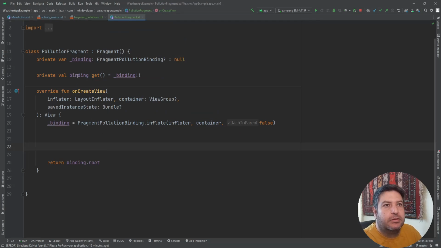Here in the fragment, as I told you, we have the stuff for the viewBinding, nothing more. And let's start from here.